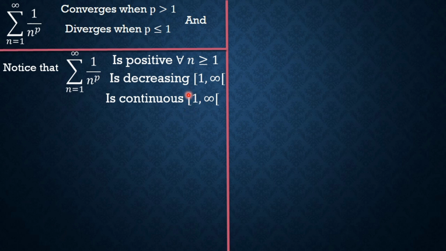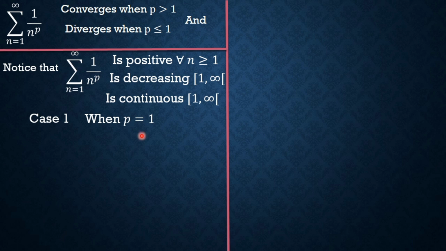Great. So by this, we can now examine this series in three cases. The first case is going to be when p is equal to 1. The next case will be when p is greater than 1, and we are going to end with when p is less than 1.